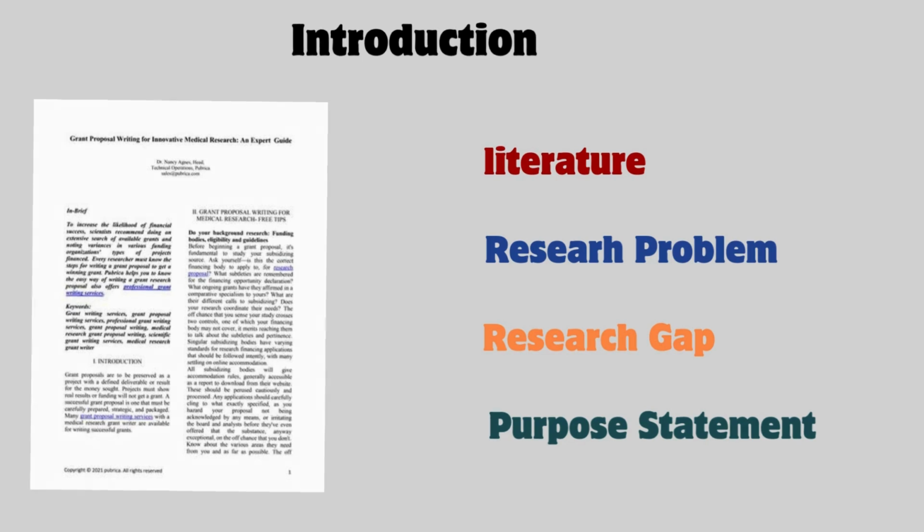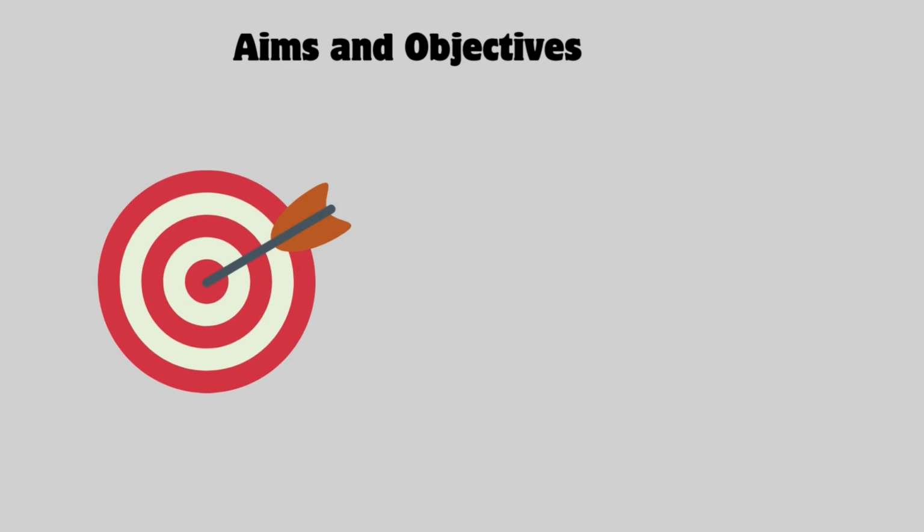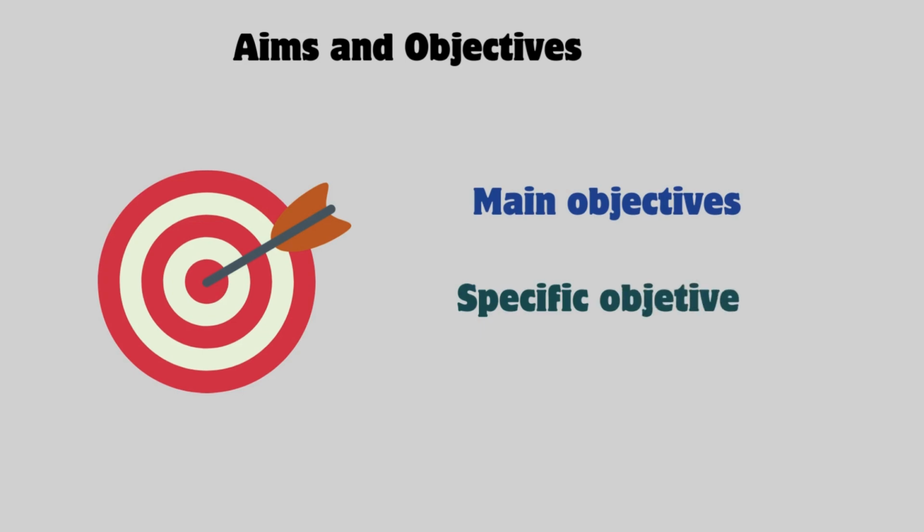After the introduction, the other section is the aims and objectives. In this section, it outlines the research's central aim, dividing them into general and specific objectives. The first part, which is the research purpose, goal, aim, or also known as the main objective. The main objective gives a broad indication of what the researcher wishes to achieve in the research. Also, it's followed by the specific objectives, which are categorized into primary and secondary objectives based on utilized tools and parameters. After the aim and objectives section, it will be followed by the research design and methods.